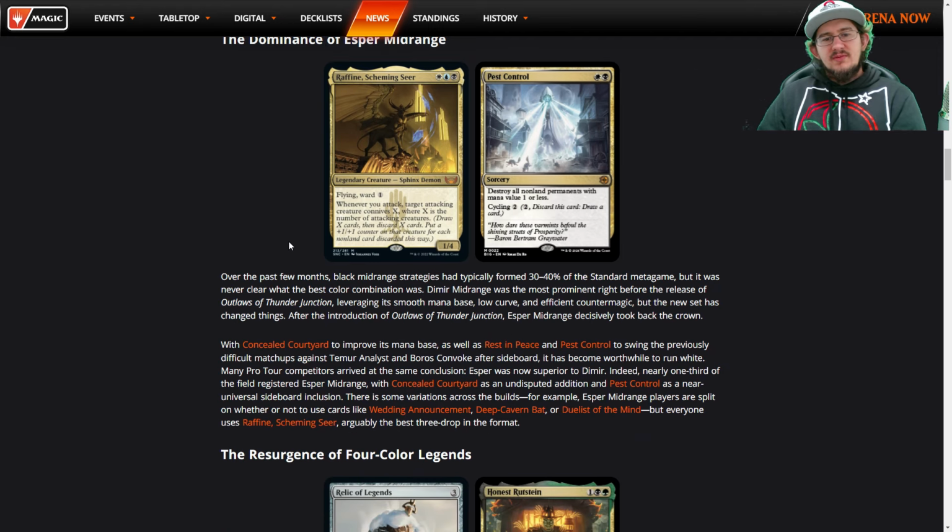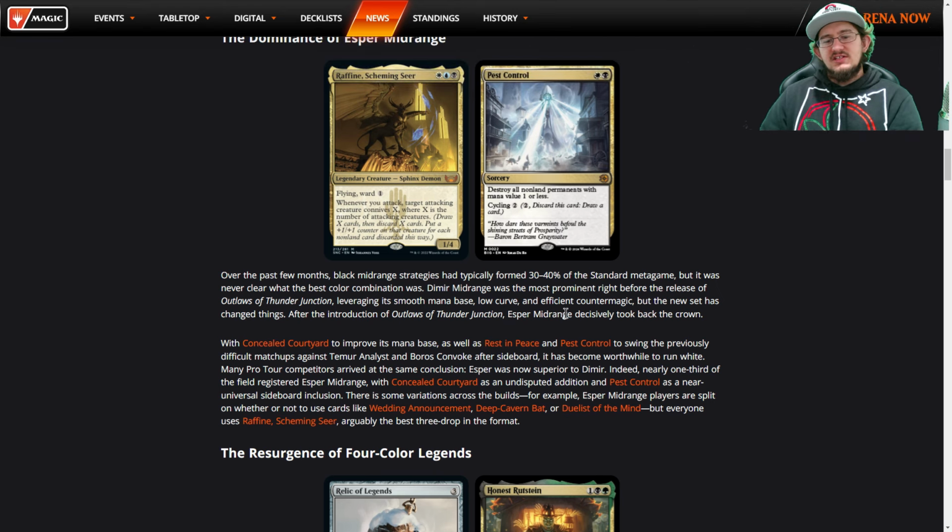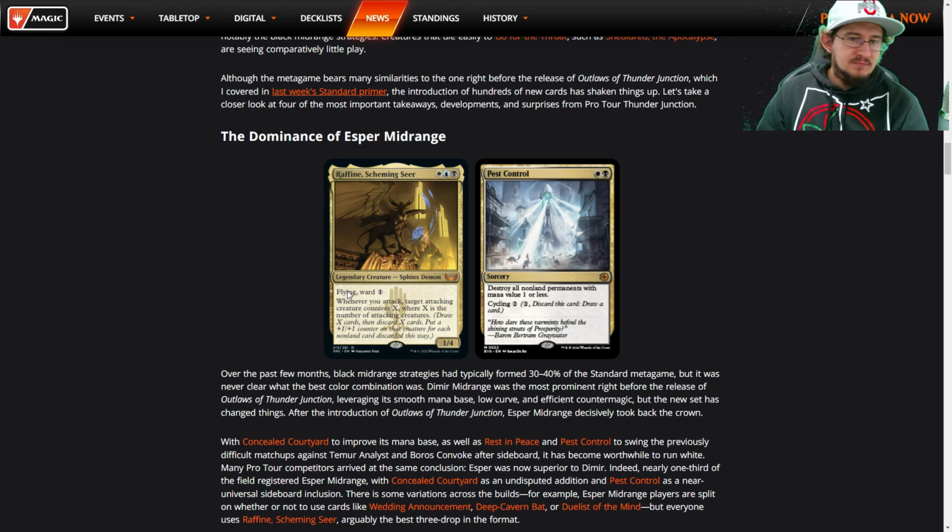The dominance of Esper Midrange. We know that Esper Midrange was a deck that people wanted to play anyway, and Rafine gets to prioritize playing some cheap creatures, attacking with all of them, having one of them connive, you draw a bunch of cards, you discard cards that you don't need, and then they end up growing in various powers.